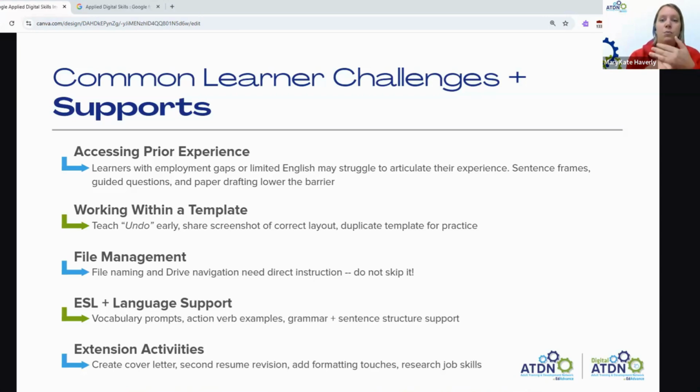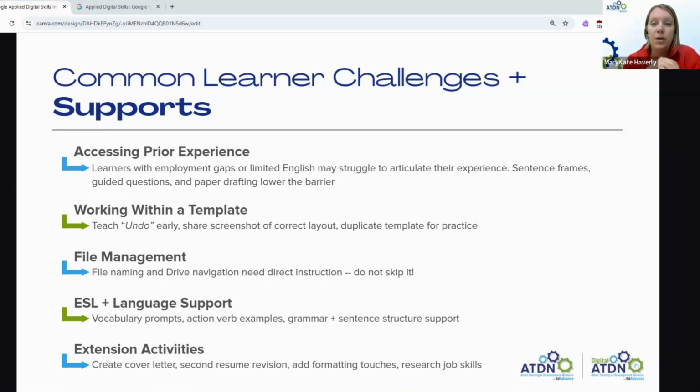Some other supports might be working with a template. So templates are helpful, but learners sometimes accidentally delete a section or override the formatting. So teaching undo on day one, like seriously, make it the very first thing, the Control Z or Command Z is one of the most valuable things that you can show a new learner or a new computer user.